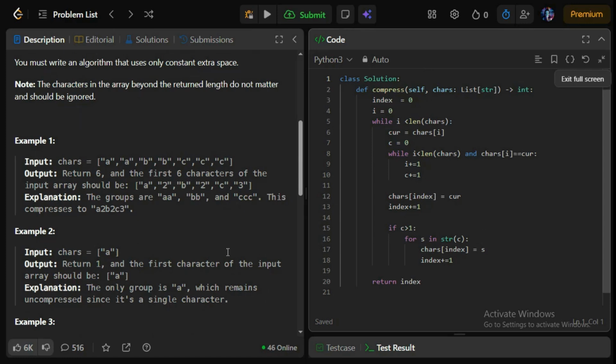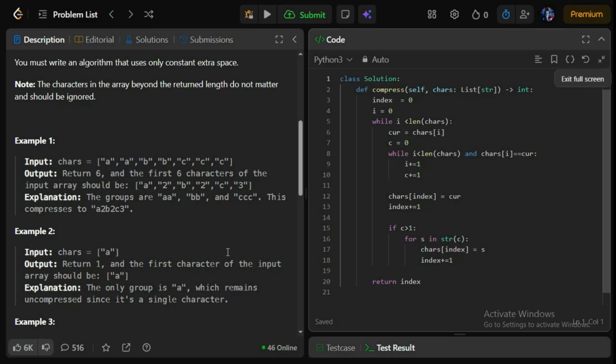As you can see in my code, I have created two variables, index and i, and currently their value is 0. We have created index because we are going to update our new array with the help of it. It will be the position where we put our characters and occurrences. The second variable, i, helps us traverse the whole array.